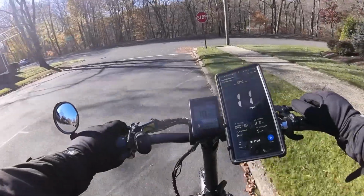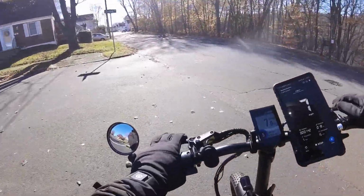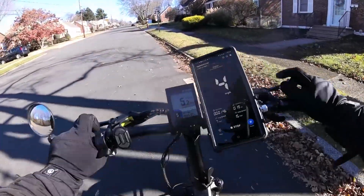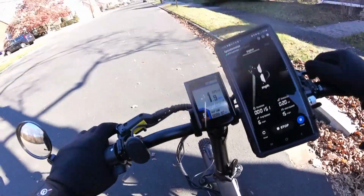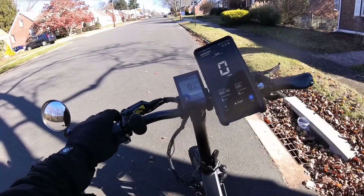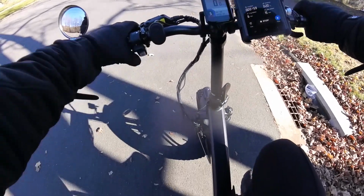I think they're one of the bigger companies that come out of China, although most of these bikes come out of China anyways, pretty much 95% of them. But this bike has something really special about it that very, very few e-bikes have. And I'll tell you what that is in a little bit. But we're going to start off with our main hill climb. We are at a full 100% charge with our battery.